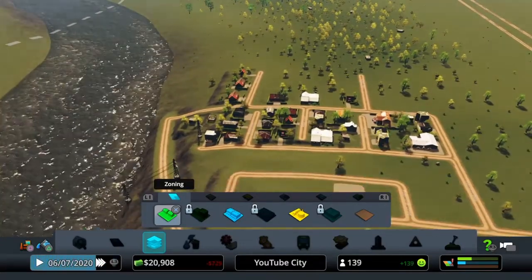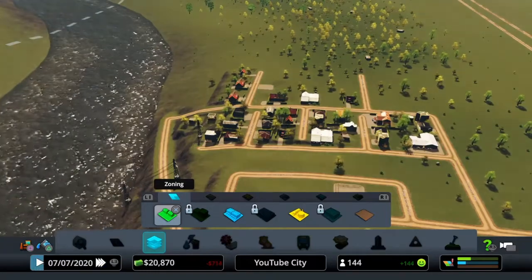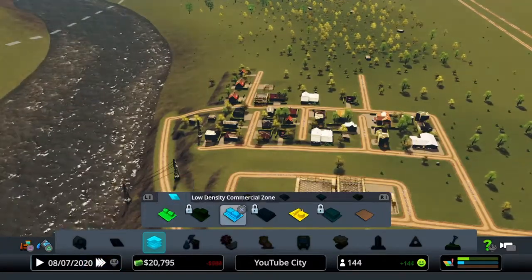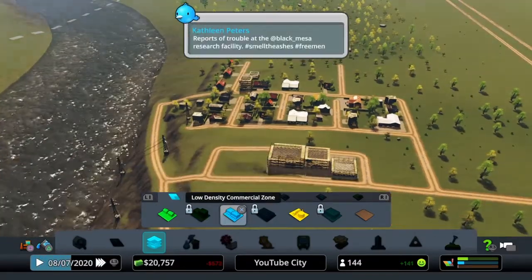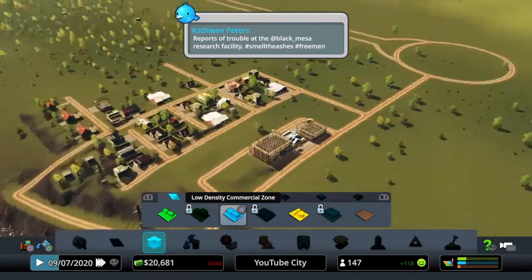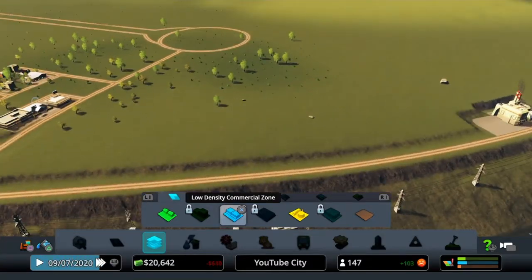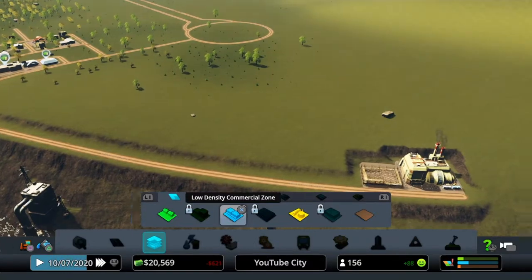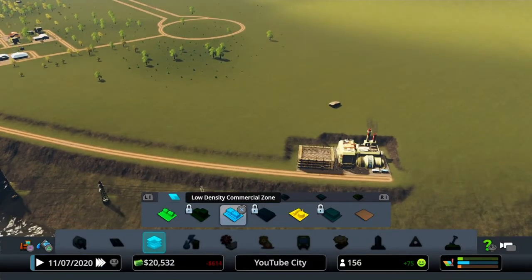Down the bottom right hand corner of the screen, you can see the green bar and the blue bar. The green bar is the demand for your residential, blue bar, commercial, and you can see that growing right now. And the orange bar, as you can see, it's just starting to grow. That's our industrial. So is that going to start popping up down here? Let's have a look. There we go. And there's the first industrial building.